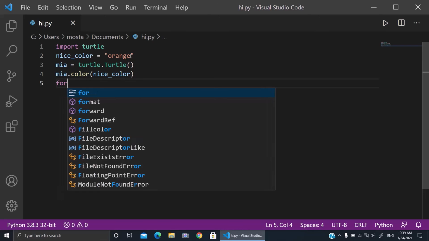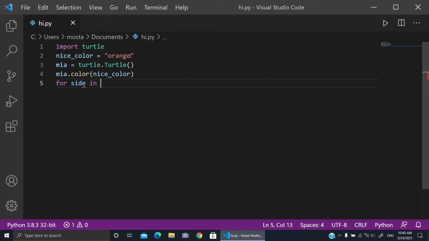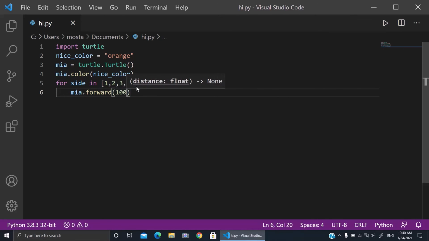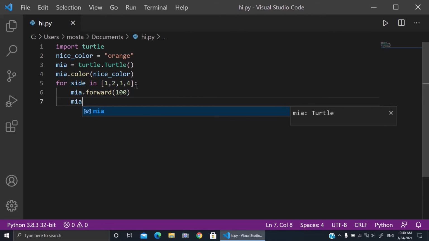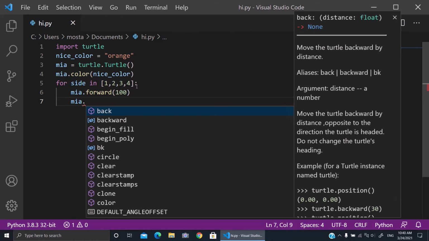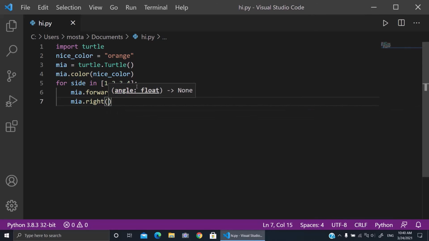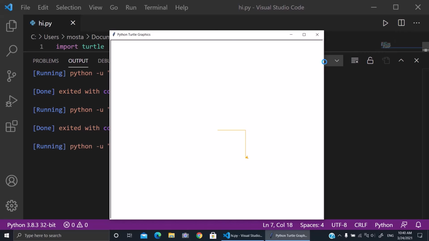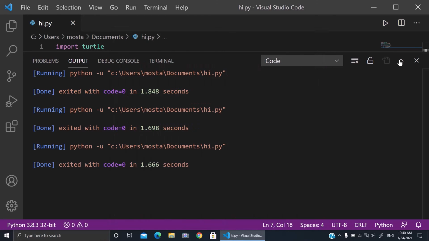So here, for side in 1 2 3 4, I want to make this 4 times. Mia dot forward 100, then Mia dot right, I want a 90 angle. We run it. Okay, you must run the code, and we got it.